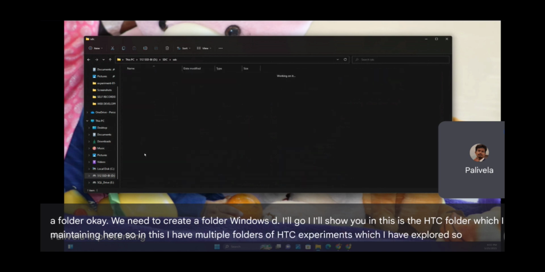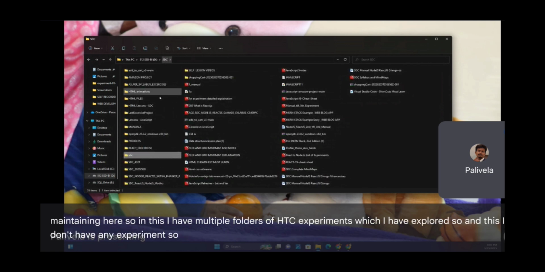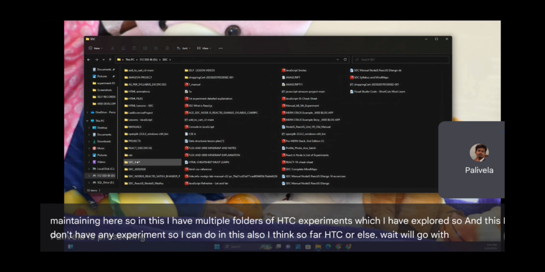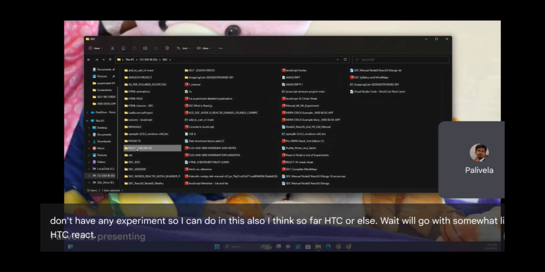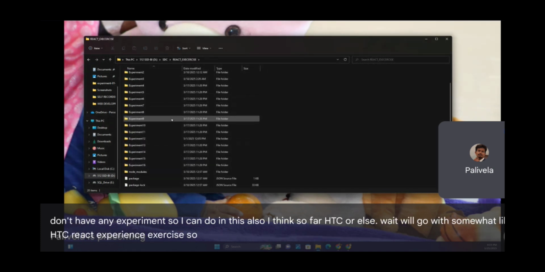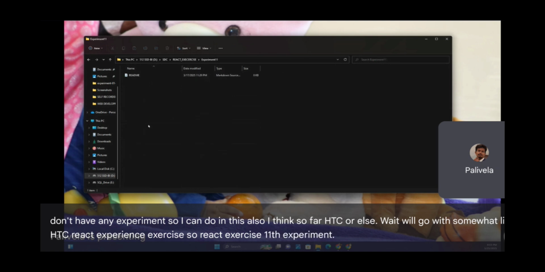I don't have any experiments in this, so I can do it in this also. We'll go with something like SDC React exercise, so React exercise 11th experiment, README.md.